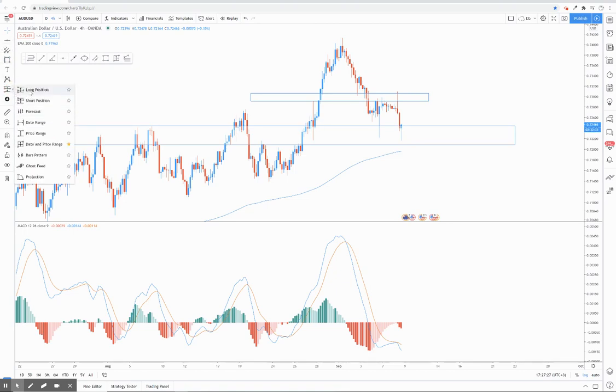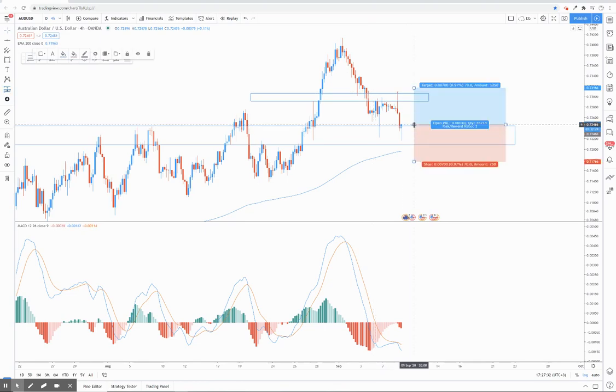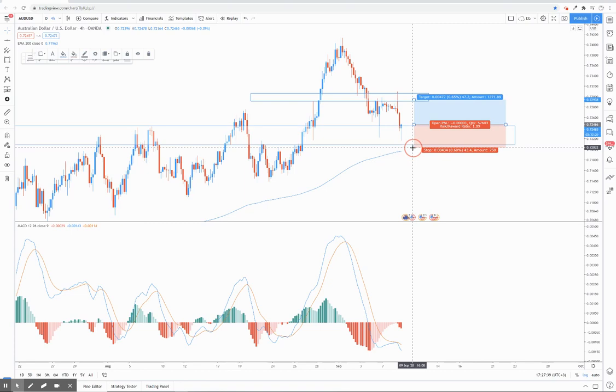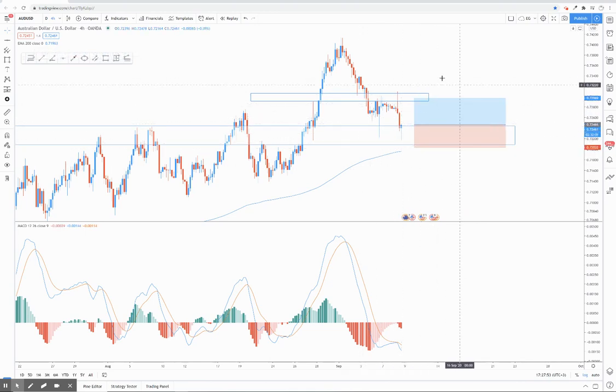I can eyeball it, and if you guys want to get in the habit of doing this before you enter a trade, that's a great idea. I can eyeball and say, okay, I've got a tight enough stop loss to make this worth it. So if we take our profit up in this area, our risk reward isn't too great here, but that's fine because I'm trailing my stop loss. And we could possibly take it up to this next zone. So that's totally fine with me.